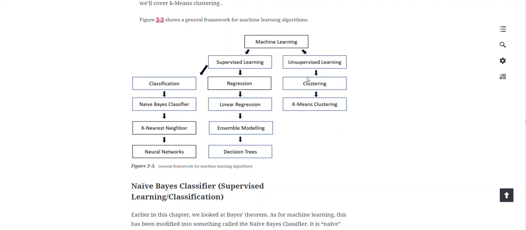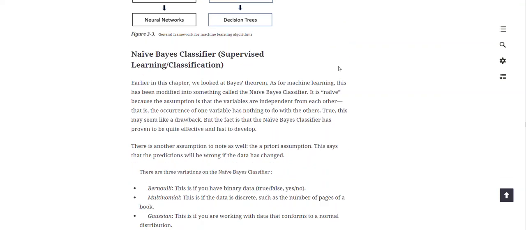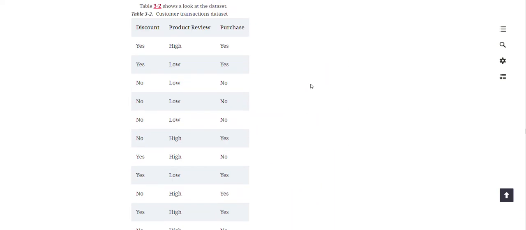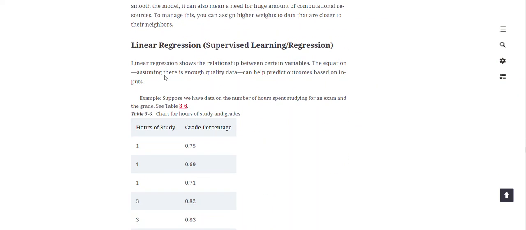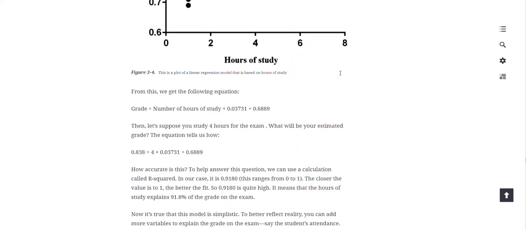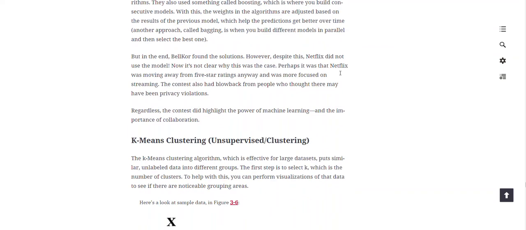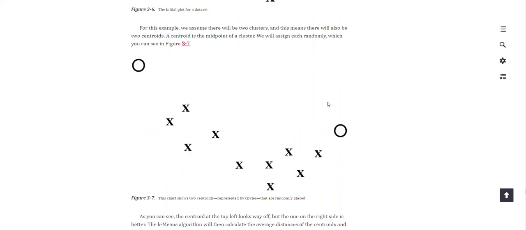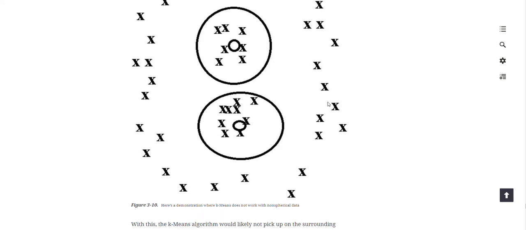So when it comes to the rules, with supervised, we can end up with better results. Unsupervised, it takes a lot more learning for things to be very accurate. We've got different classifiers that we have available to us. Naive Bayes, K-nearest neighbor. We've got linear regression. They talk about different examples of each one. And it's all things that we've talked about already. And the fact that it's statistics.